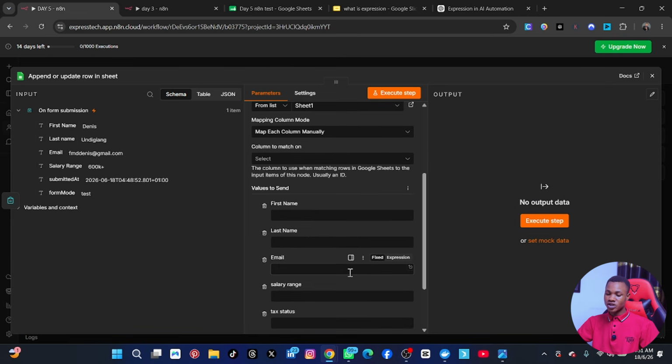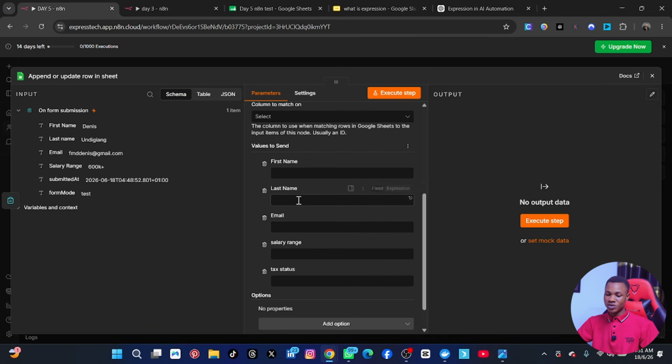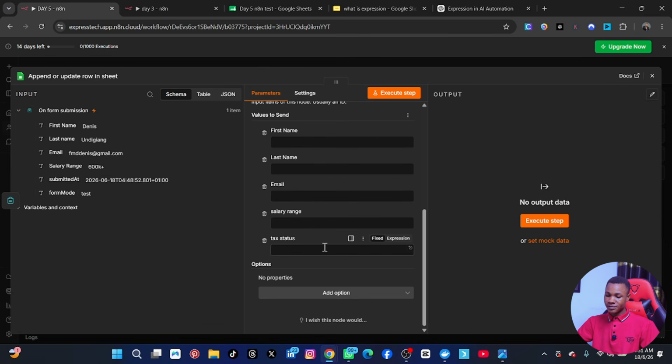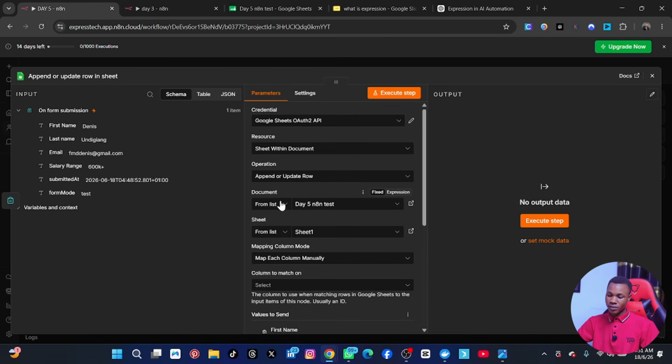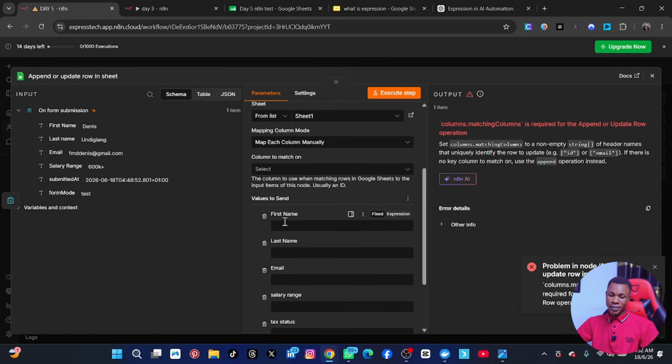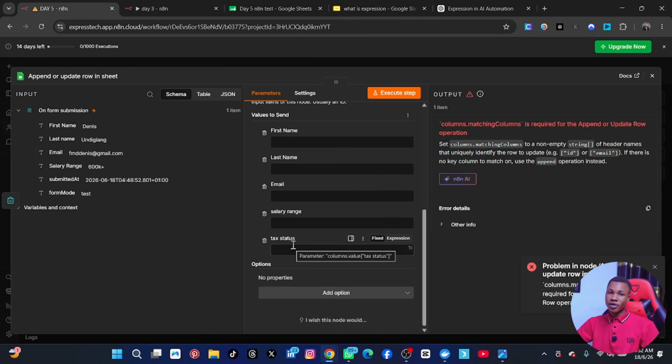That's that. Now let's go down, and the next thing to do is mapping. Of course, you know that the mapping is here. Is that okay? Now remember that in this status, we did not fill the status from the form. We did not fill the status, but we are going to map everything. When we were filling that form, there was no place for status for us to fill. You can see that here we did not have status.